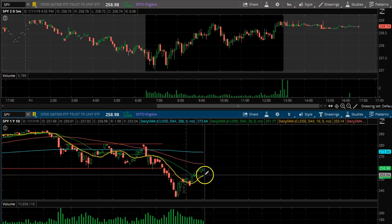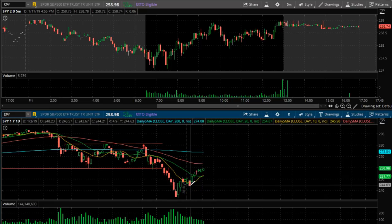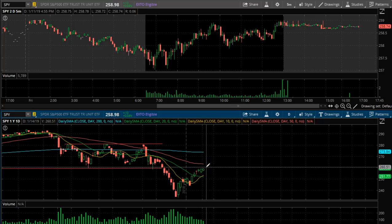Now, if you start to break down somewhere around the 10 moving average, or you start losing support, which is about 253, then maybe you're going to get down here negative for the year, or down into this last little pivot of 244. But first things first, you're entering a very close area of resistance right here. 260 was the breakdown point when that whole sell-off started, and it's now retraced just about all of that. So we'll see how this week progresses, but I think you're going to see a little bit of back testing, and the value is probably going to be to the short side.